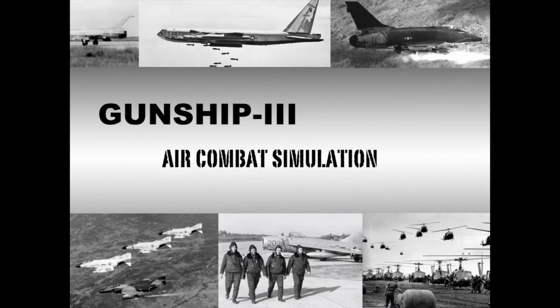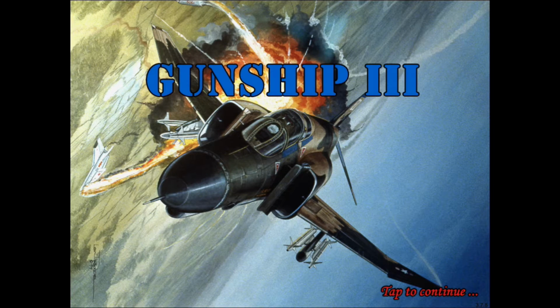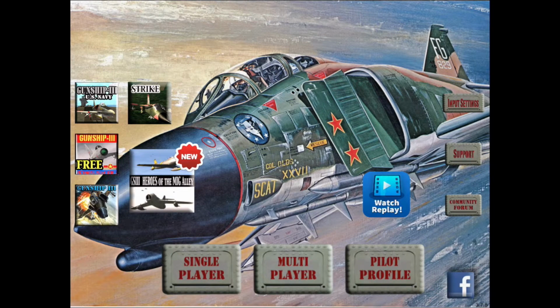Good evening. Tonight we're taking a look at Gunship 3, the air combat simulation. First up, we're going to take a look at a helo. We're going to fly around and monkey about in a helo. And then later we're going to fly an A1 Sky Raider. So get ready, hold on to your hats, and enjoy the ride.